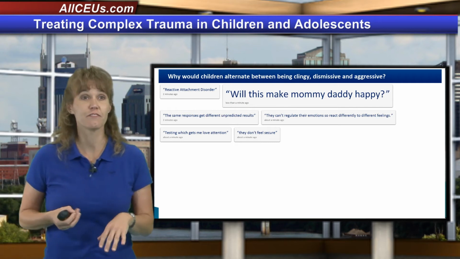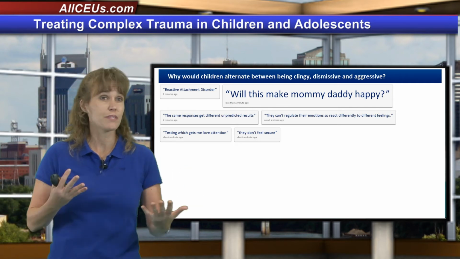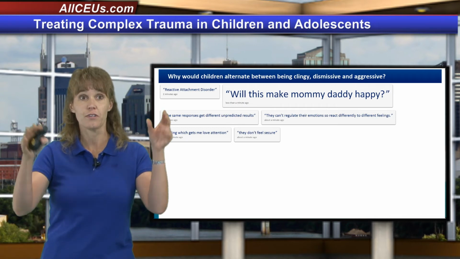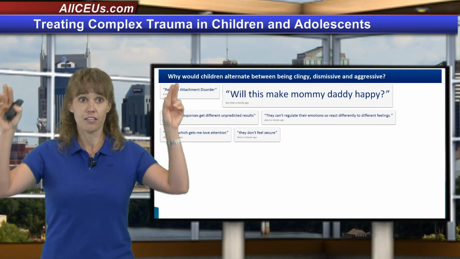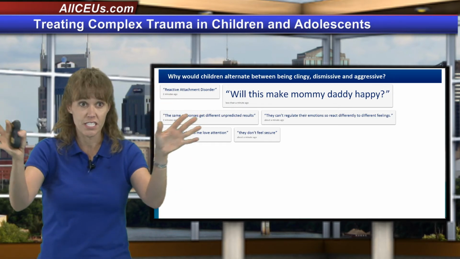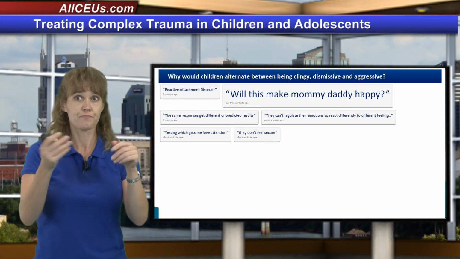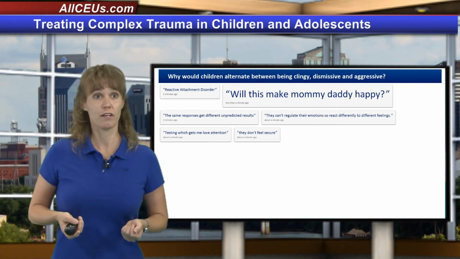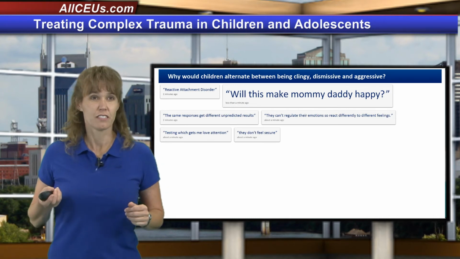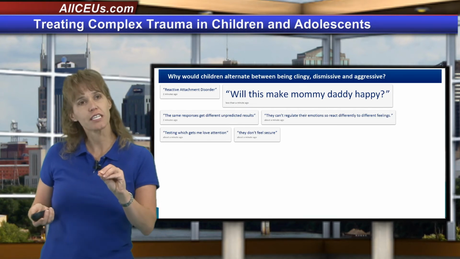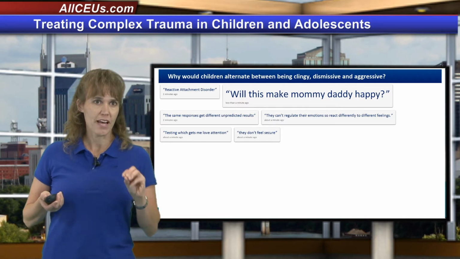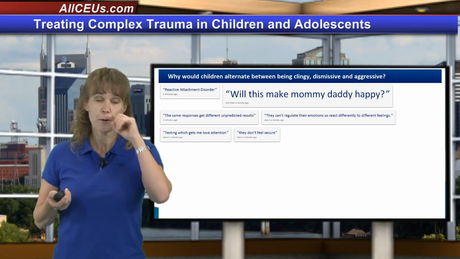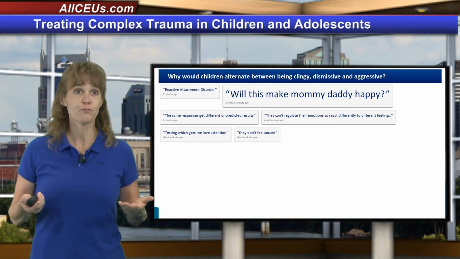Clingy, dismissive, and aggressive may also be something that they're doing to try to divert attention. Mommy and daddy are arguing, so if I can focus the attention on me, then the food givers are going to stop arguing, and the scariness will stop. Clingy, maybe that behavior gets rewarded. Dismissive, maybe that behavior gets rewarded. So you need to look at how the caregivers react to those behaviors. Is it rewarded? And if it is, well, then maybe the child, in their own way, is trying to get approval.